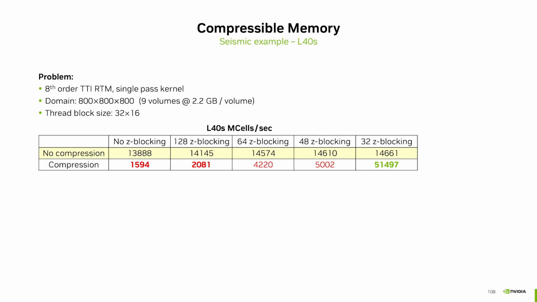As you can see, in the case of no compression, there is not much effect on the performance. However, when we do compression, if our locality is good enough, we observe a 3.5x performance improvement over the non-compressed memory. However, if there is not enough locality, our performance can actually go down by almost a factor of 10.